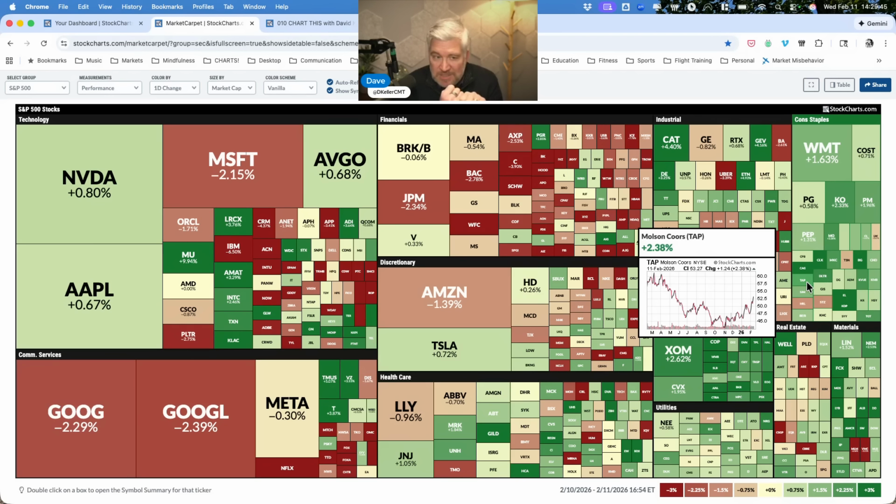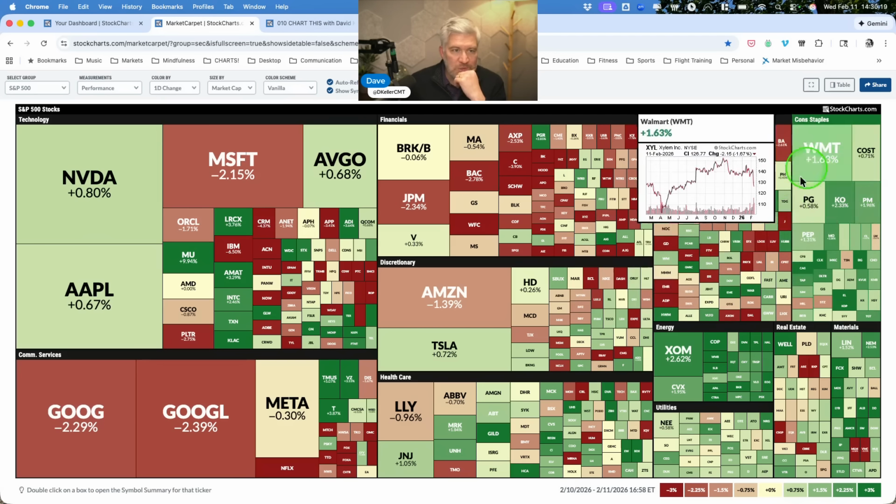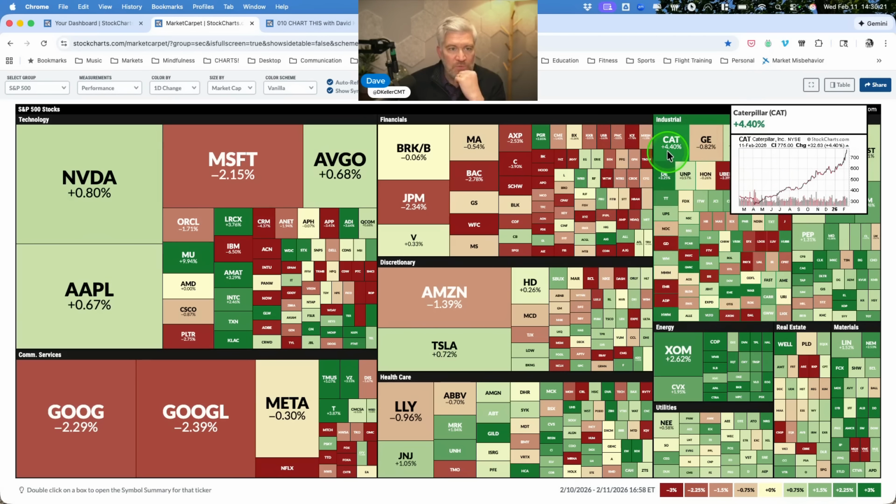It's an interesting sector. It's a mix of stocks, and there are some stocks that aren't great in there. Don't get me wrong, it's not like everything's good in consumer staples. There's some dogs in there. However, there are a lot of nice, consistent uptrends like Coke and Walmart. There's a lot of really interesting emerging areas of strength like CAG and TAP. If you've been ignoring consumer staples, I don't blame you. It's not been a great sector, but we're seeing big changes as Palantir and Alphabet are breaking down below their 50-day. These are the names that are actually breaking above moving averages. That's happening. It's just not in the growth sector. So shout out number one to consumer staples with that strength.